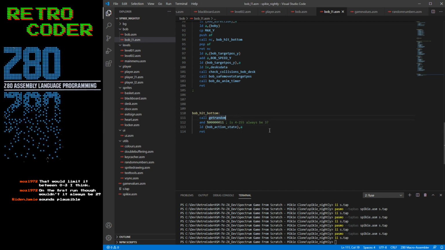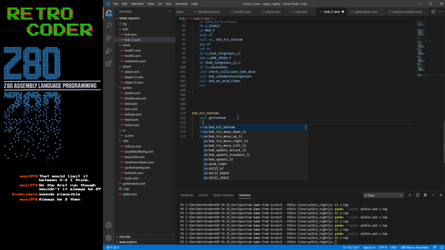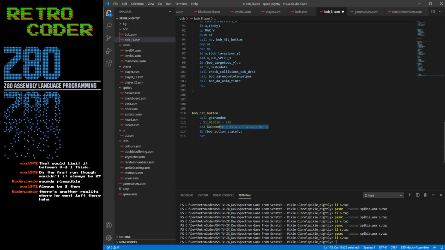If, let's say, the random number is 210. So 210 in binary is this. So I don't know what I'm looking at here. I'm literally talking out of my rear end because I'm just saying let's try and look at this. That is equal to 210. So let's pretend that's our number. So that should already not be 3. Okay, so what is happening is we're getting almost the same results every time. So whatever number it is, that would result in a 2, wouldn't it?